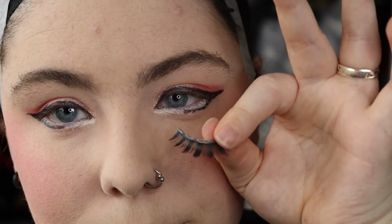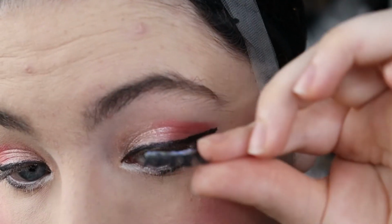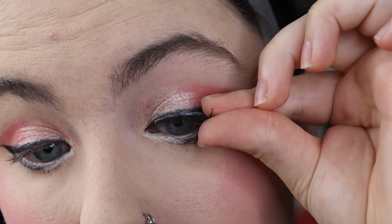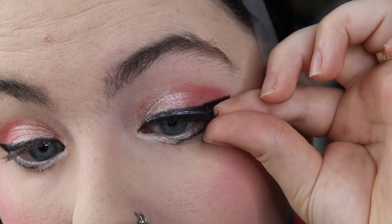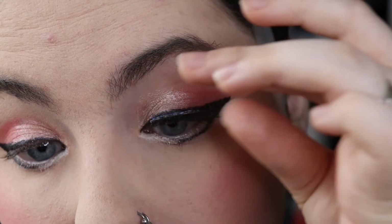And now we're on to fake lashes. I use duo glue. This I can get kind of anywhere around me, which is great, and I find it's one of the strongest ones that I've ever used, so it works really well for long conventions and just in general for me. I place that all over my eyelashes and then wait for it to dry, blow on it a bit, you know, the usual.